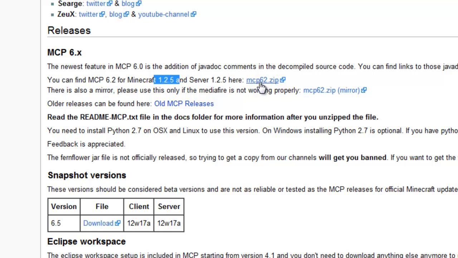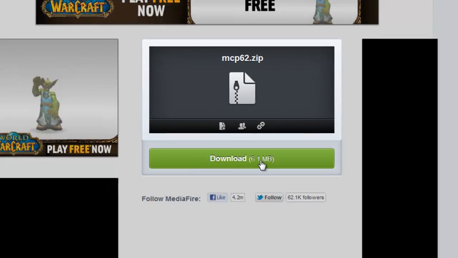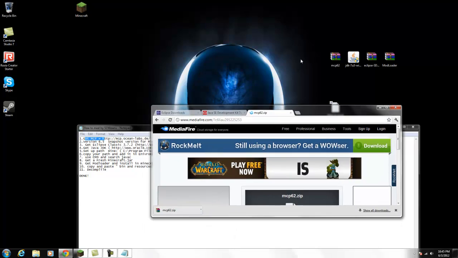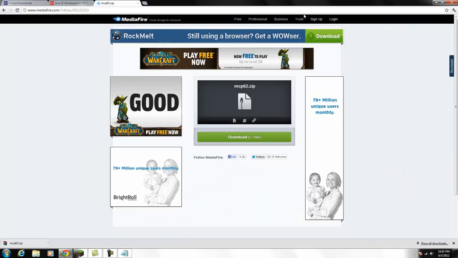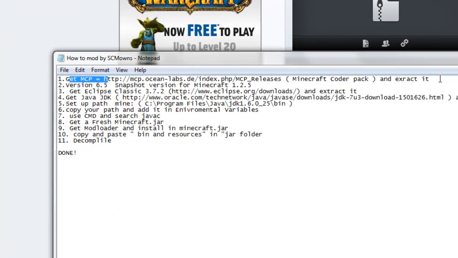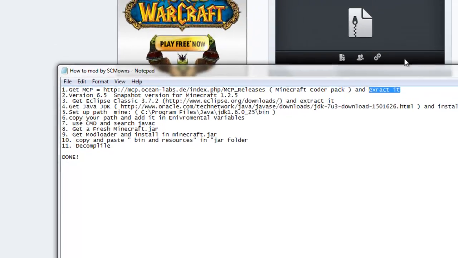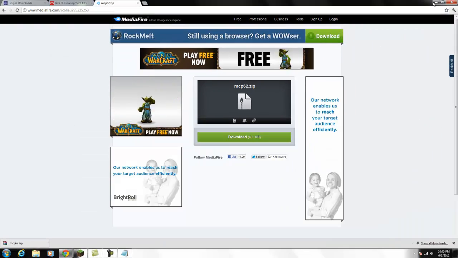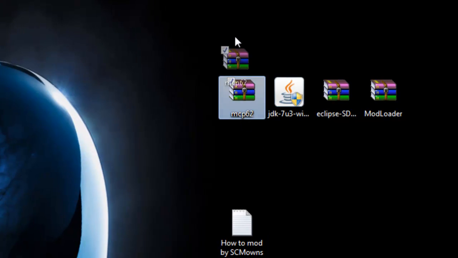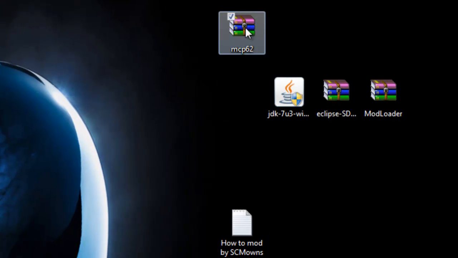Of course, I will have the downloads on my website, so you can get the downloads there. So I'm going to click this, and the download is 6.1 megabytes. I've already gotten it, so I already have it here listed out. And next, let's follow this. Let me go ahead and check that off. And we have to extract it. So let's go ahead, get the download, and here's the download. And now let's go ahead and extract it.